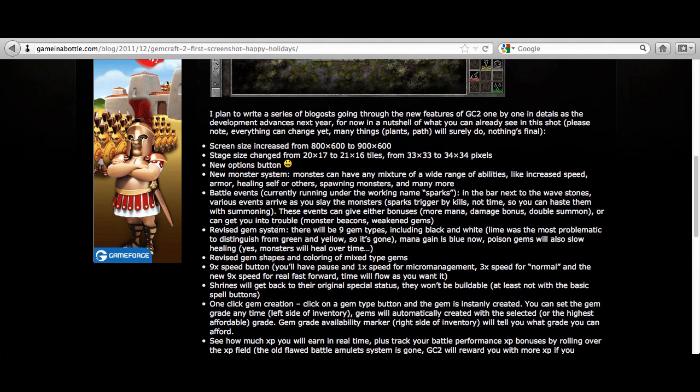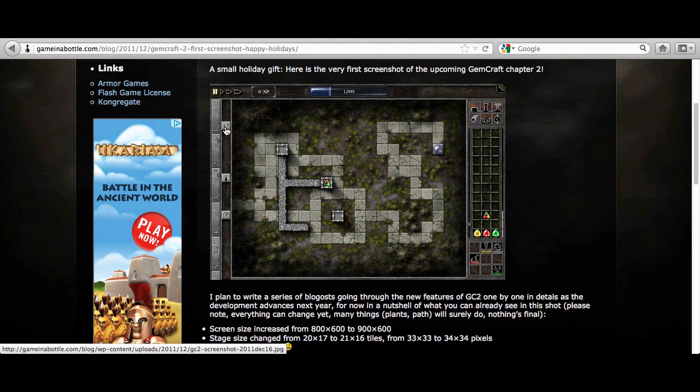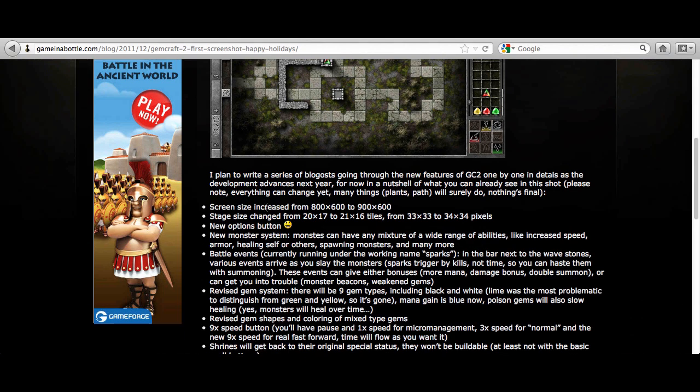In the bar next to the wavestones, various events arrive as you slay the monsters. Sparks trigger by kills, not time, so you can haste them with summoning. These events can give either bonuses, more mana, damage bonus, double summon, or can get you into trouble. Monster beacons, weaken gems. Okay, so it kind of adds a random element to it. That could be fun. Maybe. I don't know, you tell me.